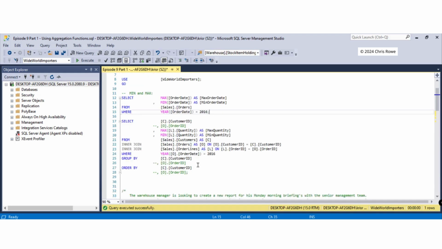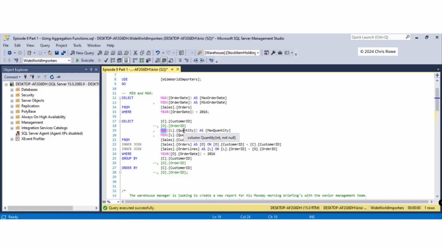Now, looking at the next very common SQL select statement that we've done many times in the past, we are now going to bring in the customer ID. So we're changing the scope once again. Still got the year of the order date being in 2016, however we're now throwing in the customer ID. So we want everything per the customer ID.